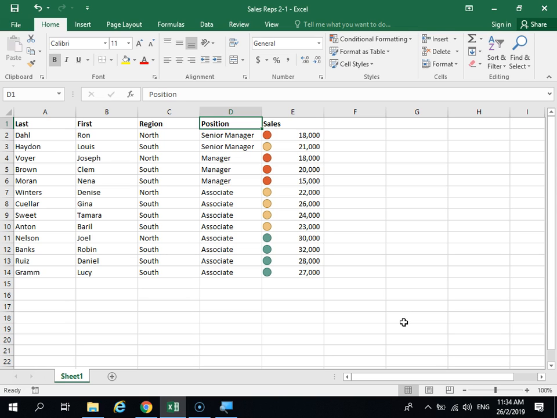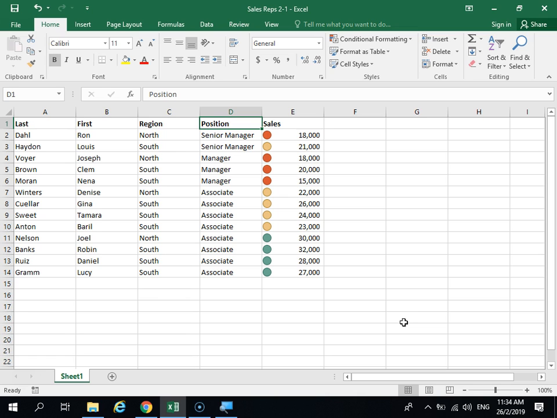Because all the while we just sort A to Z, Z to A, but you can actually customize it. Understand? Do you use this in your work? Like if your data has a sequence, then you can create a custom list.